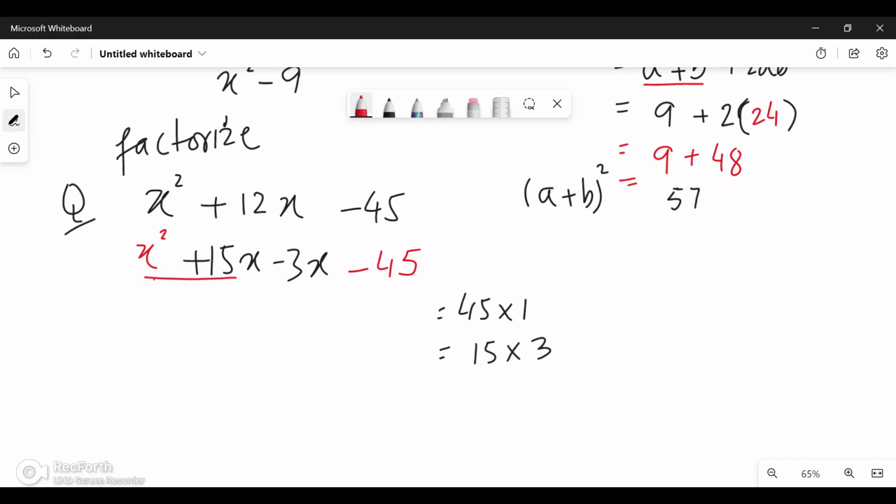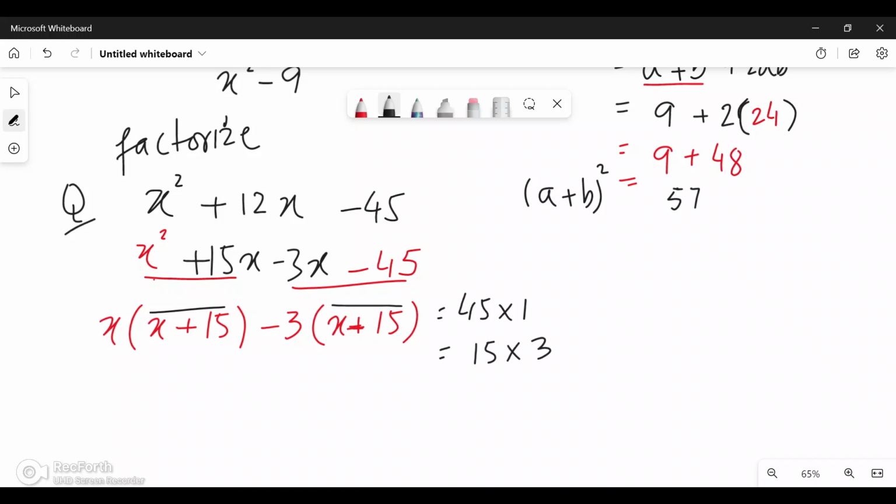After breaking the middle term, we are supposed to take common from the first pair, and common in the first pair is only x. So remainder will be x plus 15. And then I will take common in the second pair. So you can see 3 and 45, they both are multiples of 3. So I will write 3 as the common. You will get x, and when there is a negative sign outside the bracket, you will change the sign inside the bracket. So minus minus will give us plus, and 45 divided by 3, you will get 15 here. Now x plus 15, x plus 15, this is the common bracket. I will write it once, x plus 15 here, into, in the second bracket I will write the remainders, that is x minus 3. So this is called the factorization through middle term breaking.